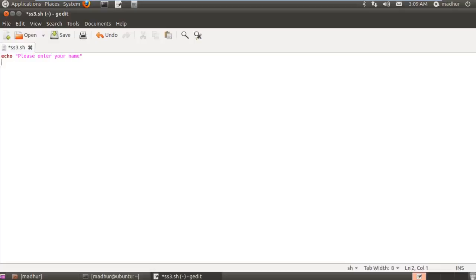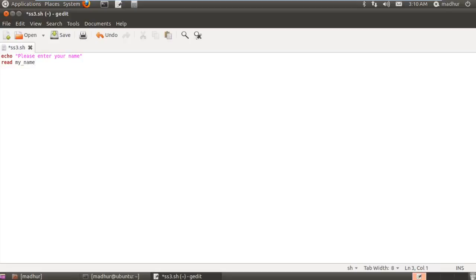The echo command by default puts a new line character at the end of the string that you put within the double quotes. So if you put another echo statement on the next line, it would automatically be displayed on the next line. This is different from other programming languages with which I've worked, so I thought I should mention it to you guys. Now I'm going to use a command called read, and a variable name called my_name. That is my variable name, and I don't have to put a semicolon.